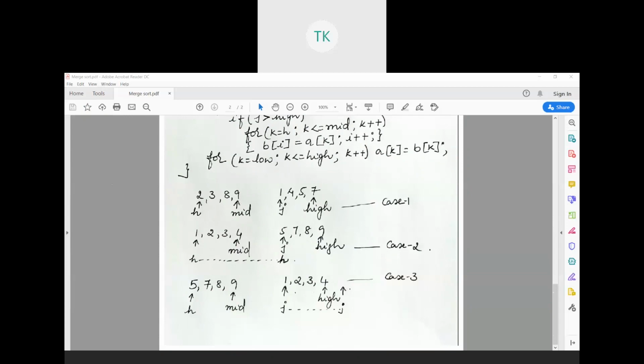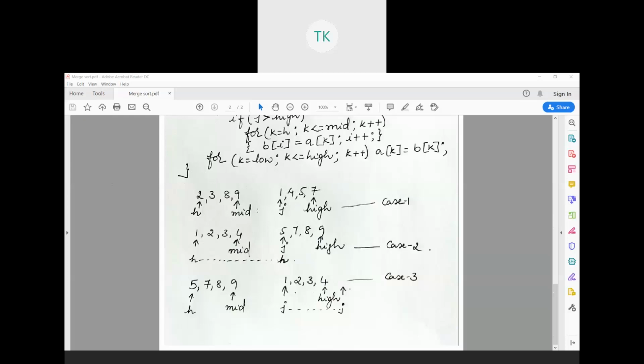Here on your screen you will find that I have 8 elements: 2, 3, 8, 9, 1, 4, 5, 7. These are all elements that are stored in array A. That is my assumption now.